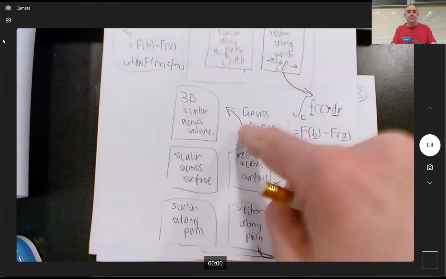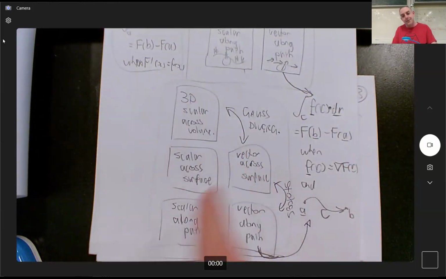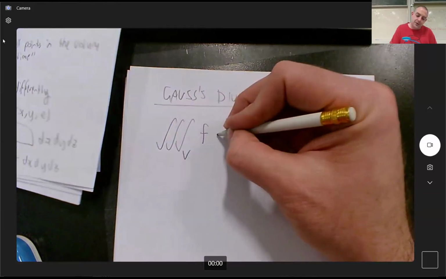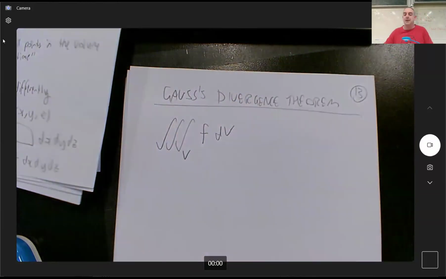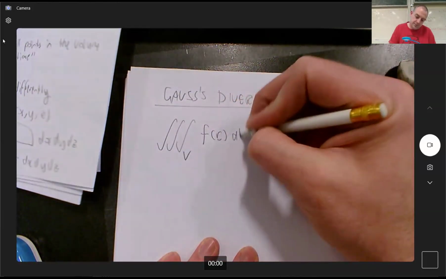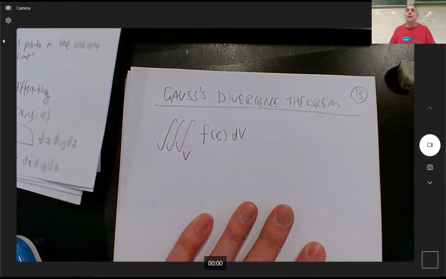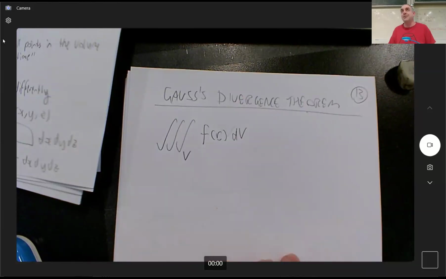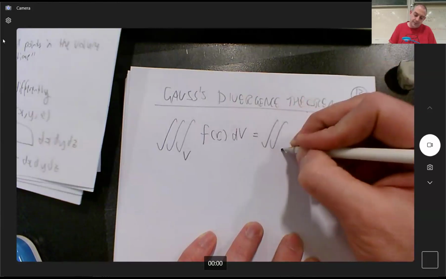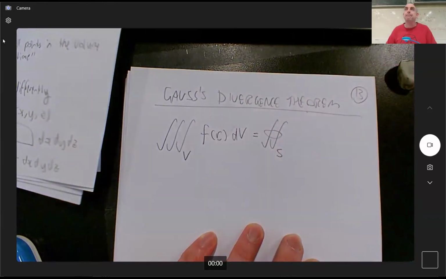No, not there. There. That was in 2D. So there will be an integral across a volume of a function dV. That function's like x, y, z, right? I'm going to call it r. It is a scalar, yes. But the one that's on the other side is a vector. Because the divergence is a scalar. And this is also closed up.